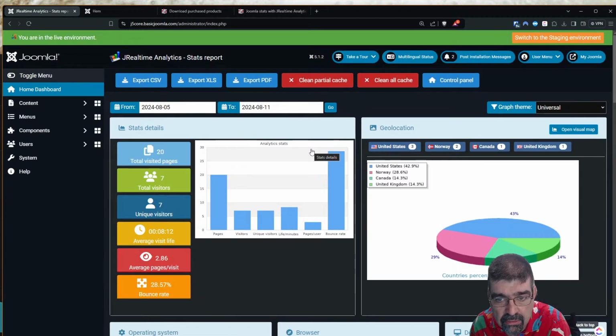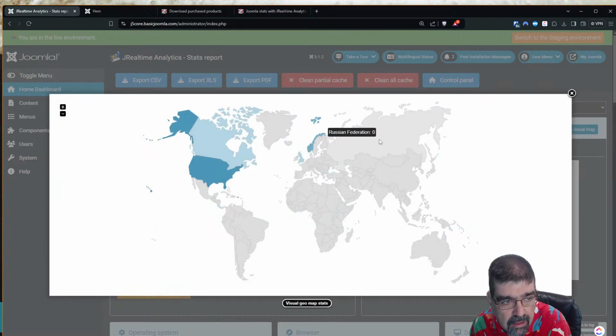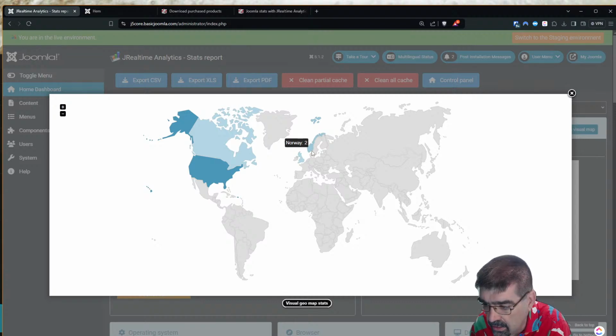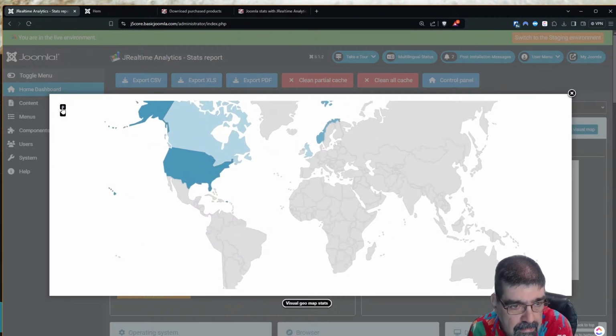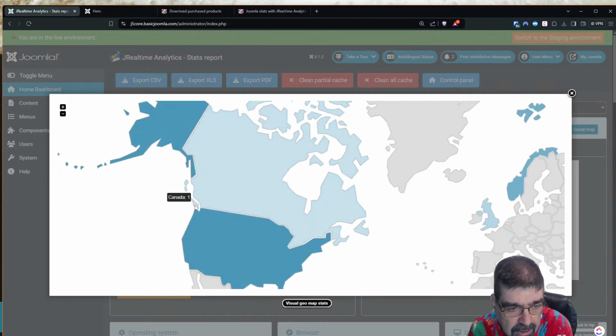All right, so open visual map. Oh, there we go. 1 in Canada, 3, 1, 2 in Norway. Nearby Waterloo, yes. Cambridge. So Cambridge is the area. It's probably the IP of maybe. I know sometimes my IP shows up that I'm on the mainland, which I'm on this little island here, but it would show me up as over here.